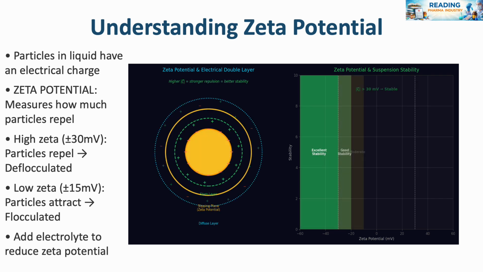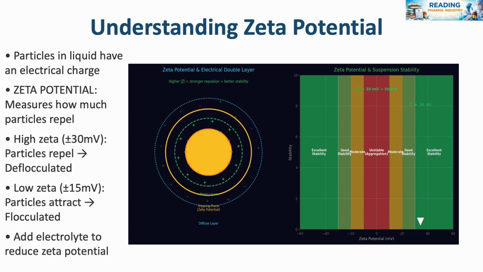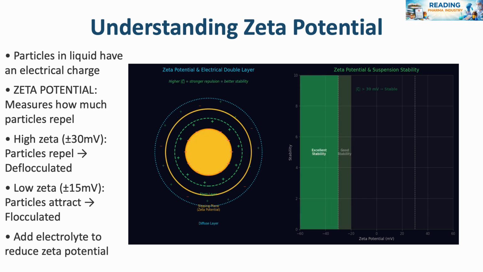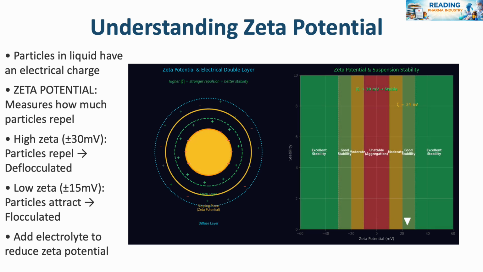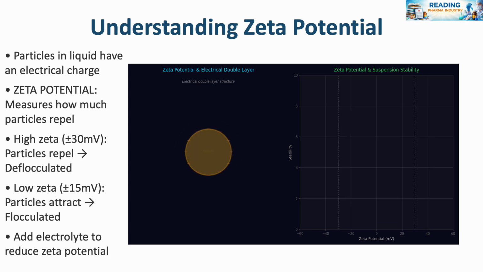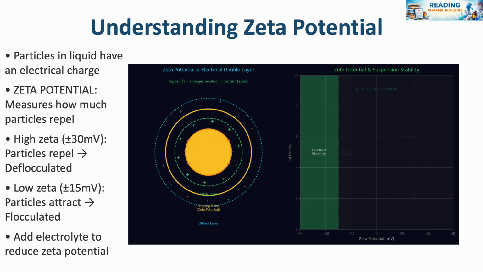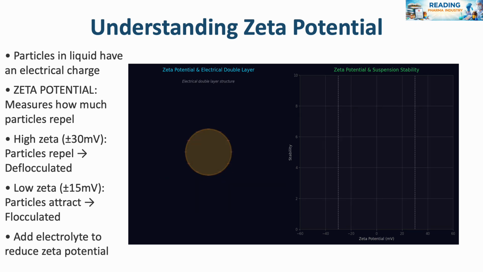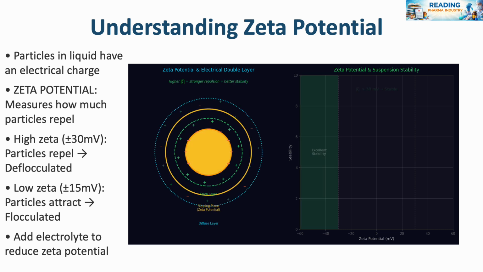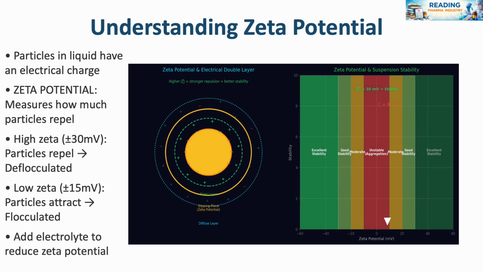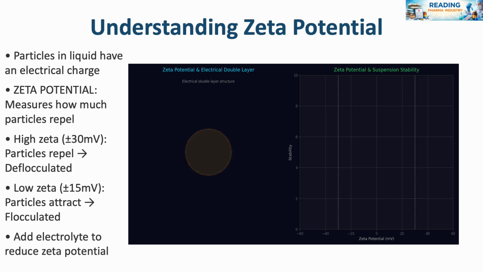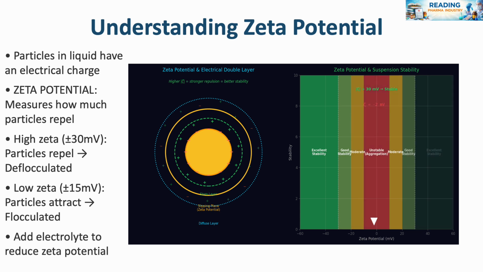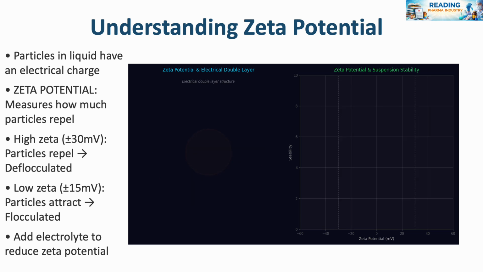So as mentioned before, this is good to some extent, because if they have too much repulsion, you end up with deflocculation, and then maybe you end up with formation of cake and hard to redisperse, so deflocculated system or particles. So the aim is to have some high value, but not high to the extent where they can just end up being deflocculated. On the other hand, there will be some kind of attraction, but they will end up with flocculation. You need to have a balance between both properties.